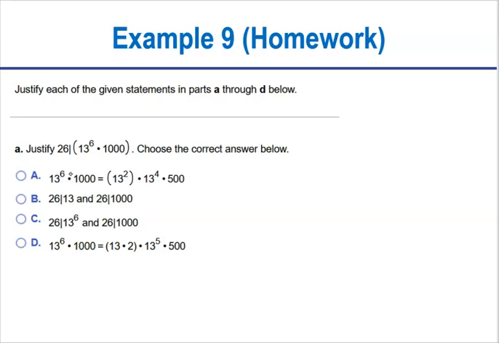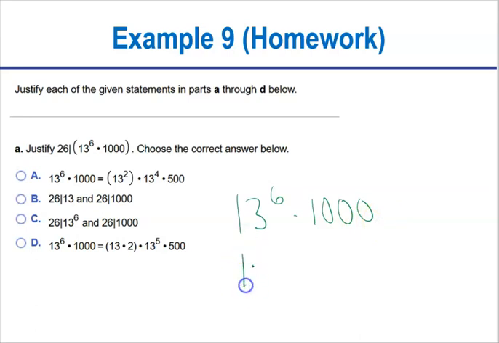That's a lot to think about, right? 13 to the 6th times 1,000. Now, how does 26 relate to 13 to the 6th times 1,000? What we really need to know is, is 26 one of these factors over here? Is there anything that we can do with this 13 to the 6th times 1,000 to pull out a factor of 26? And you know what there is? 13 to the 6th means there's 6 13s. 1,000 is 2 times 500. Where's there a 26 in there?